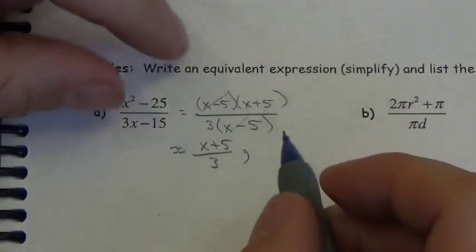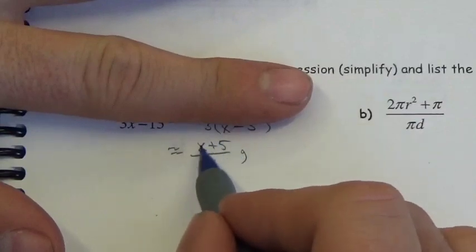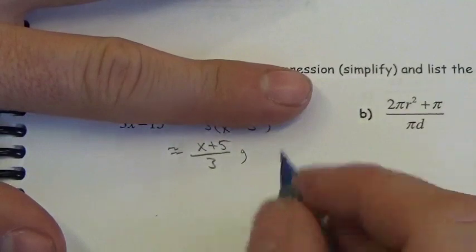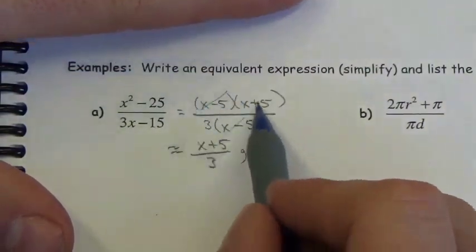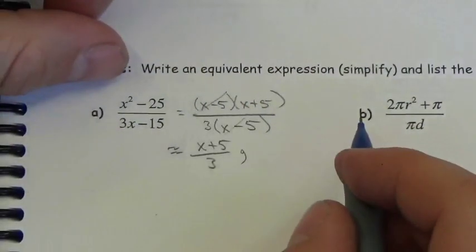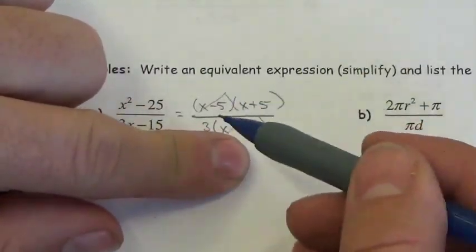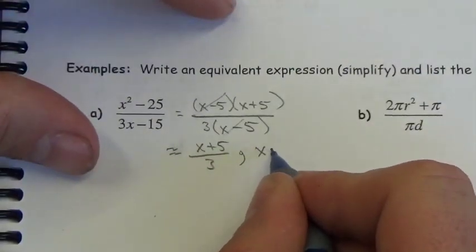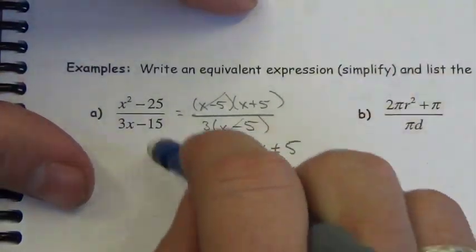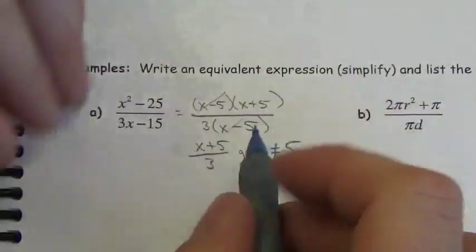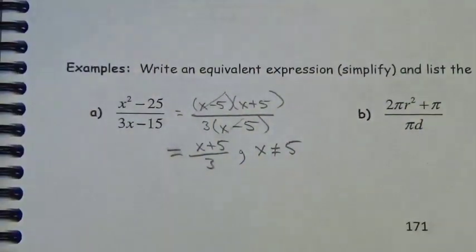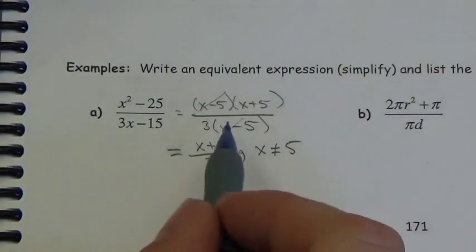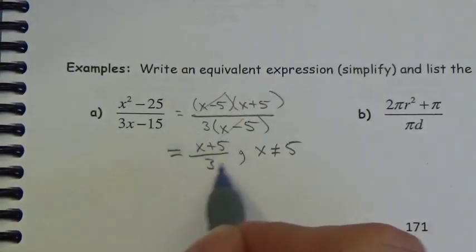And where don't they overlap? Well, I could let x equal 5 here. 5 plus 5 is 10 divided by 3, 10/3, and that's fine. But if you let x equal 5 here, this one becomes undefined. So this one's undefined at 5, this one has no problem there. So to make them equal, I have to state, x cannot equal 5. And now this expression is actually equal to the one above it. I need to state that because that restriction is visible here and now it's gone.